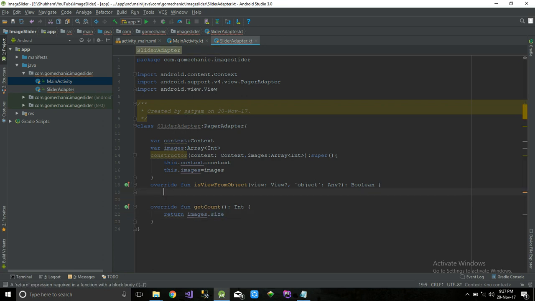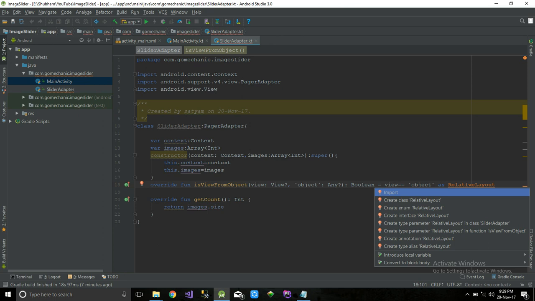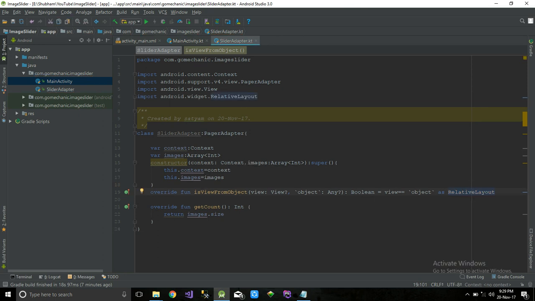And here we will return view as object as RelativeLayout. Just import RelativeLayout.